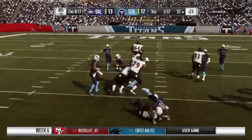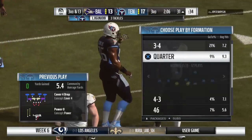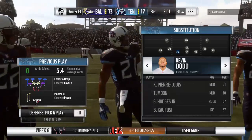And they'll run it here. And he is met at the line of scrimmage, and he goes down right there. Larry Ogunjobi there to make the tackle. Doubling this guy has to be a priority before moving up to the next level because the big fella just ate that one alive, just stuffed it.